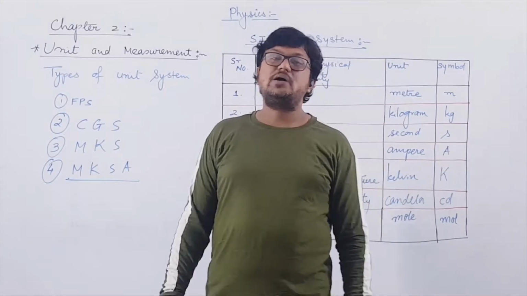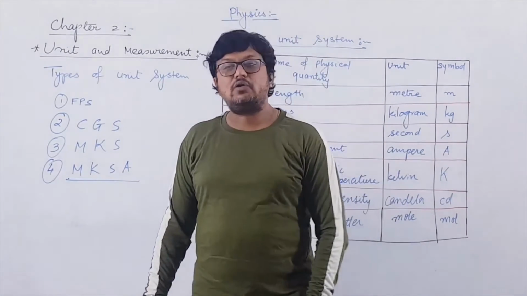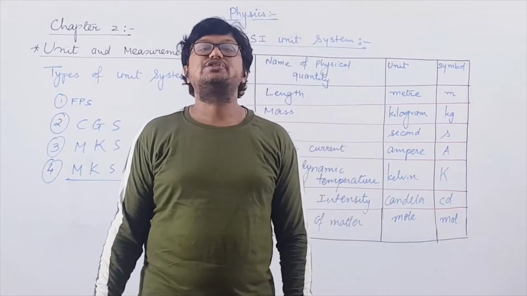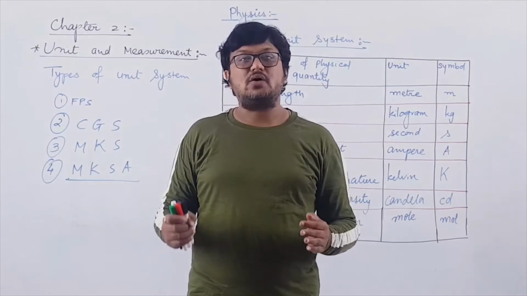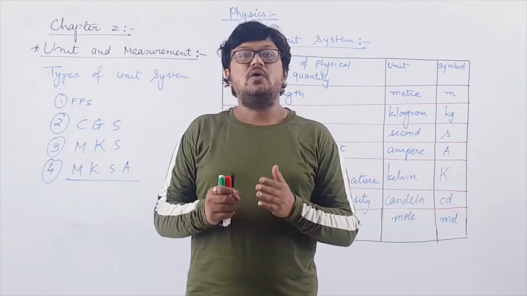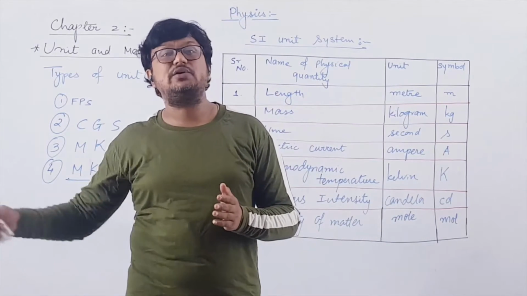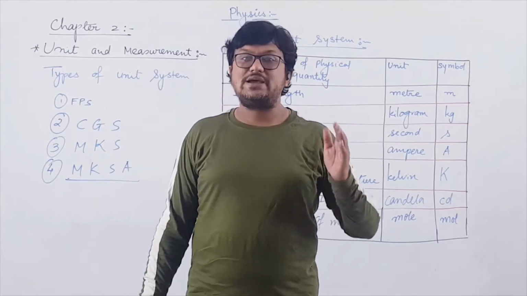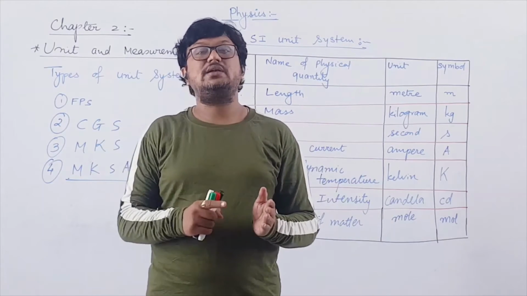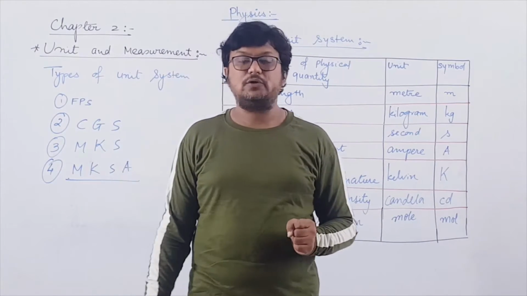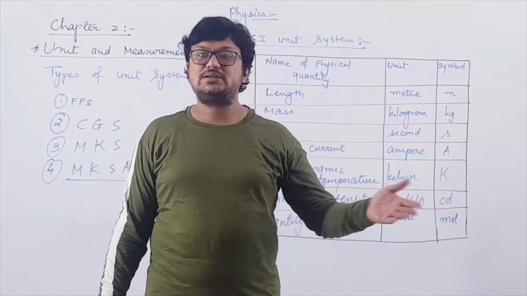The main agenda or the main reason behind such a conference was to develop a unit system which contains a minimum number of physical quantities, yet can measure all the physical quantities. We can give units and symbols for all the remaining physical quantities by using these 7 physical quantities, along with their abbreviations and symbols. So this was the main agenda of that meeting.